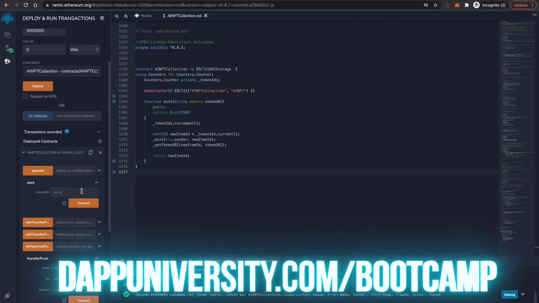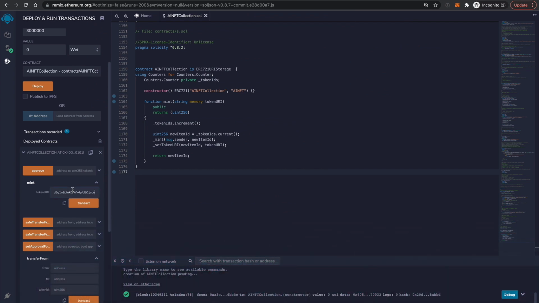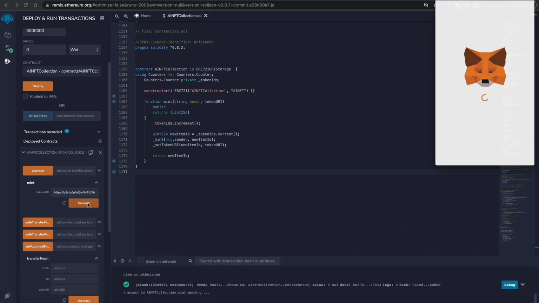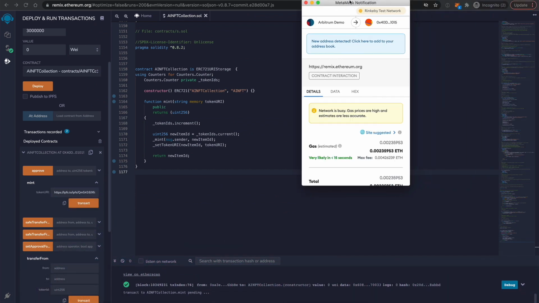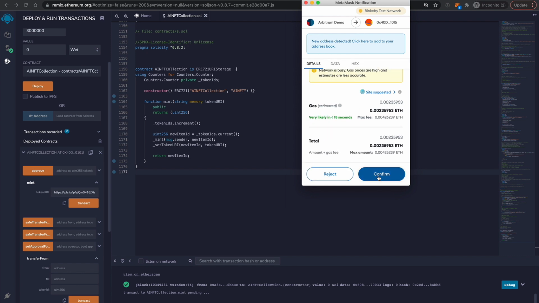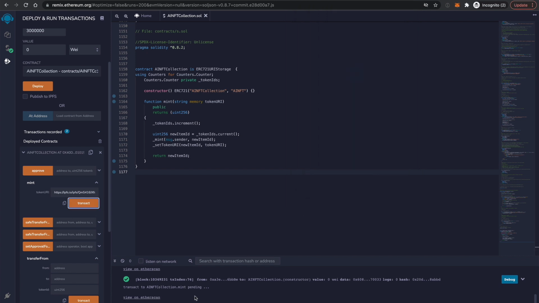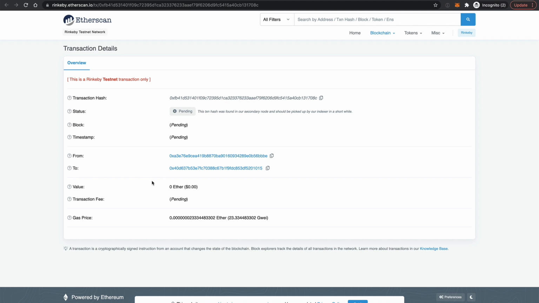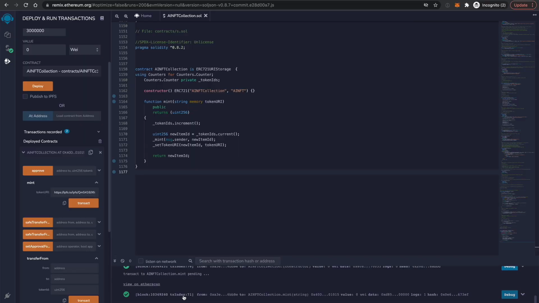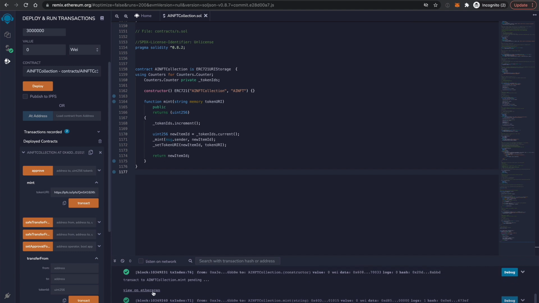And then you're going to actually mint this. So we're going to put in the string and then click transact and then pay for the gas fee. So this is going to be minting our first NFT. And then boom, there we go. All right, so this will take a second to confirm, just like we saw a minute ago. But yeah, we can see Remix pick up the status faster. We can see that it was confirmed. All right.